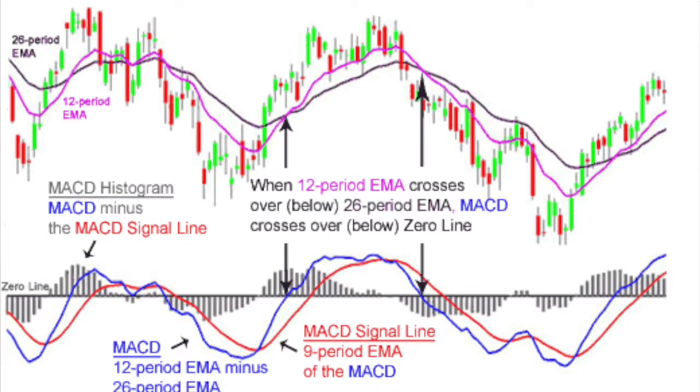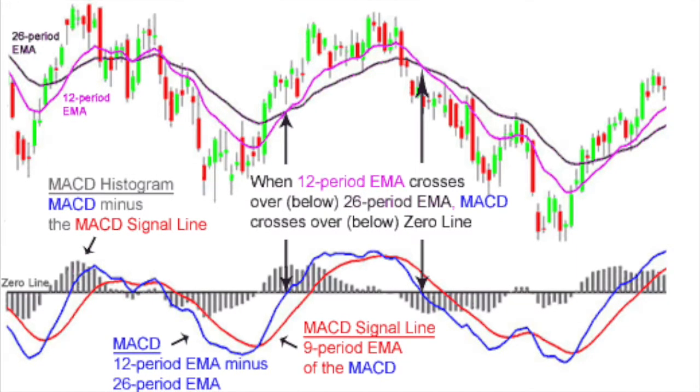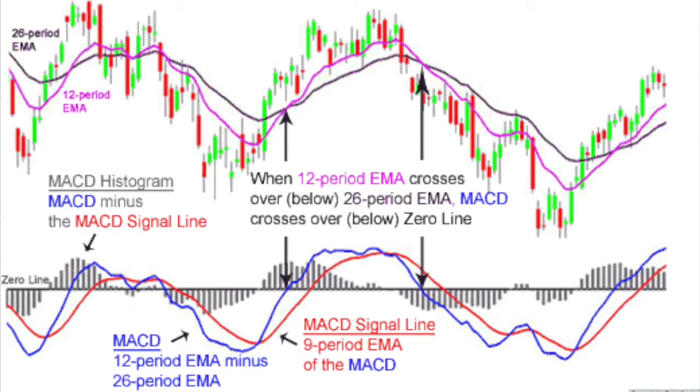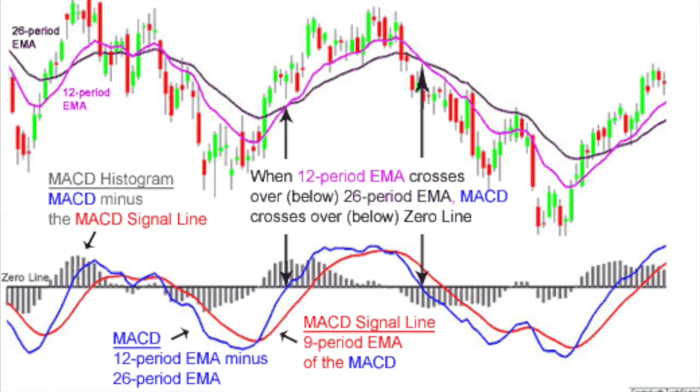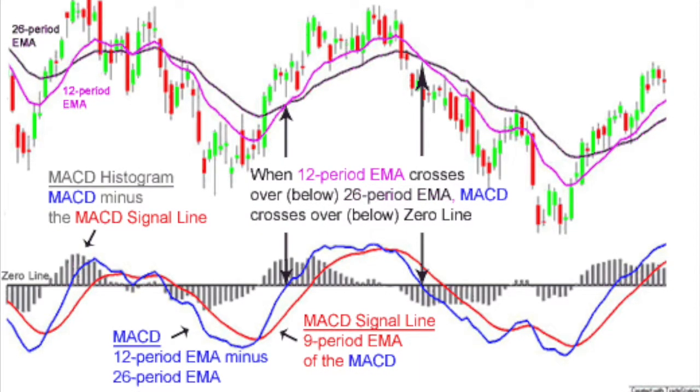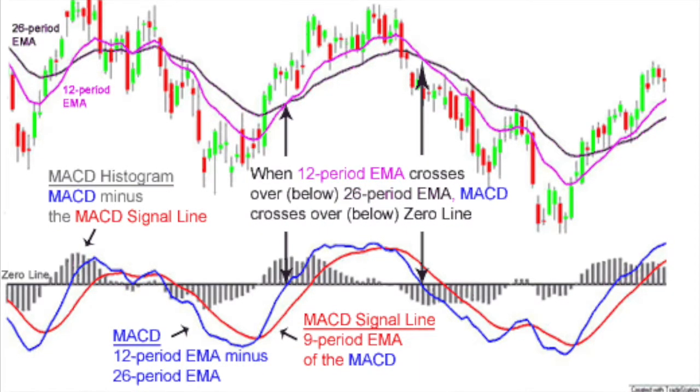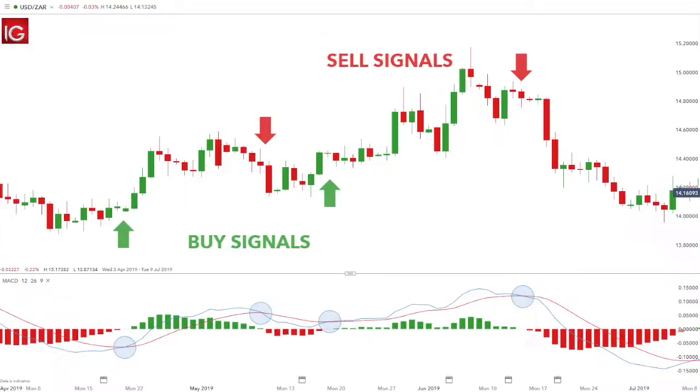You can see here from this chart that when the MACD lines cross, one being the signal line, it is an indication that the stock price is about to change directions. So we see here that right when the line crosses, the stock price is starting to change directions here.